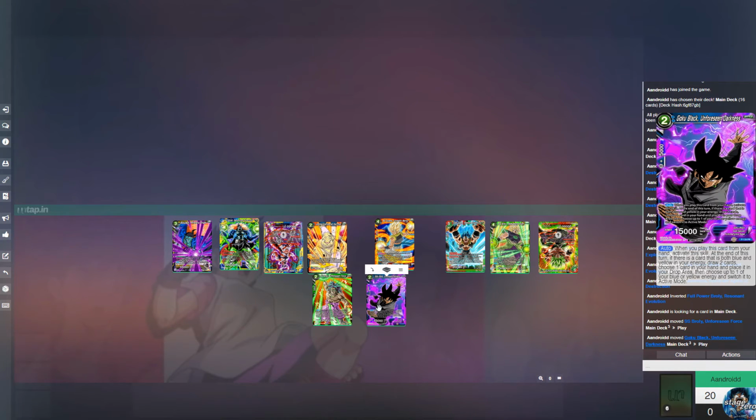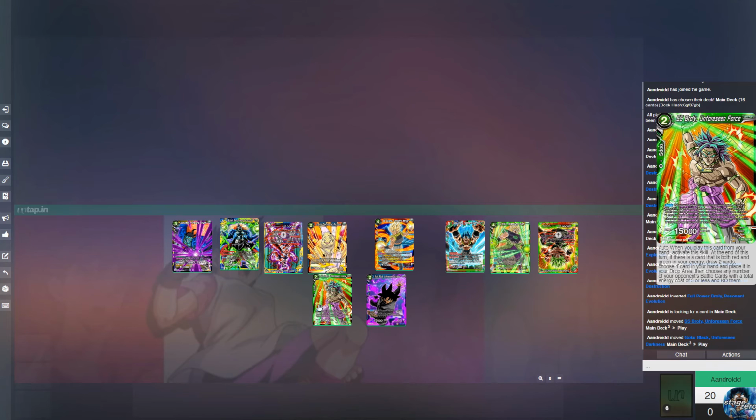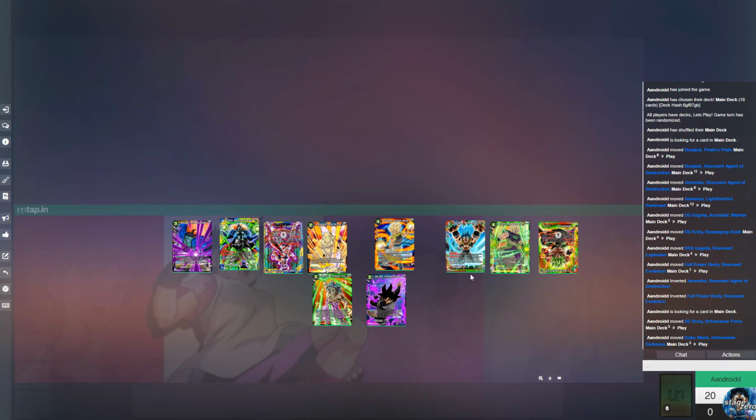This does the same thing. It's just that you draw 2, you choose 1 card from the hand and drop it in the drop area, and then you choose 1 blue or yellow energy and switch it to active mode. So this guy taps 1, so effectively you get a draw 1 or draw 2, untap 1 and cost 1, right, at the end of the turn, and then this guy gets to remove and as well as draw 2 cards.